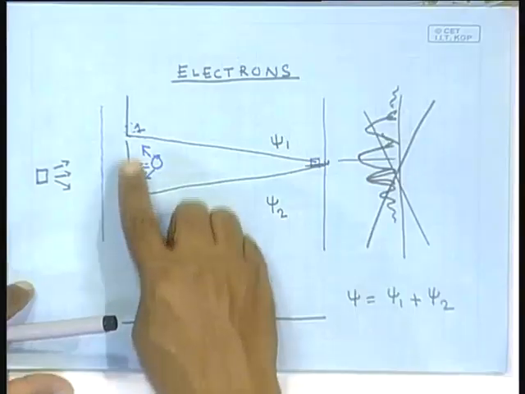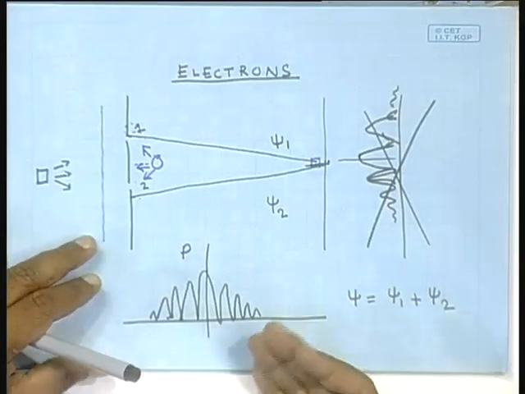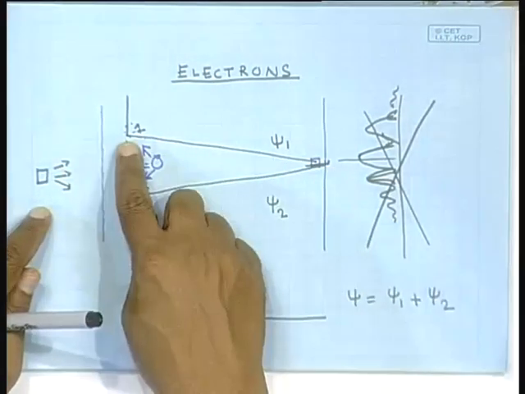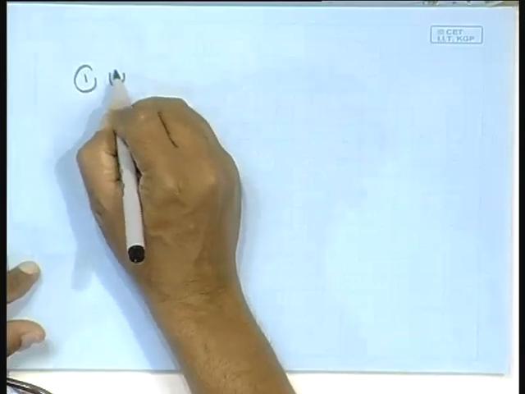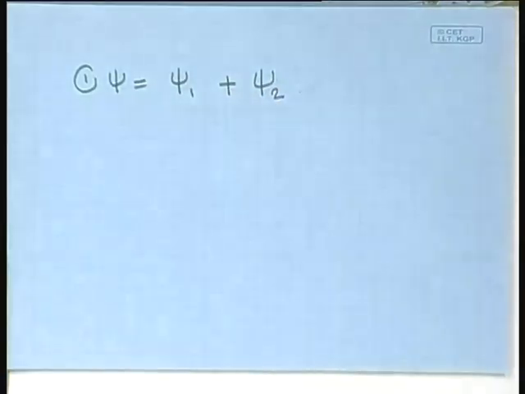So, let me now come back to the point which I was making, and let me recapitulate the key points. In the situation where we have an electron, for example, going through these two slits, or where there are various alternatives that the electron, or any microscopic particle, can take, here there are two alternatives by which the electron can reach here. It can either go through this slit or through this slit. Then we have to add up the probability amplitude corresponding to each of these alternatives.